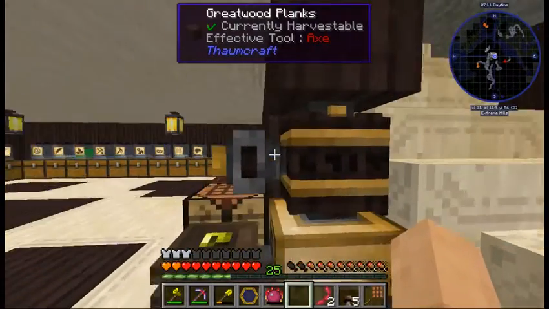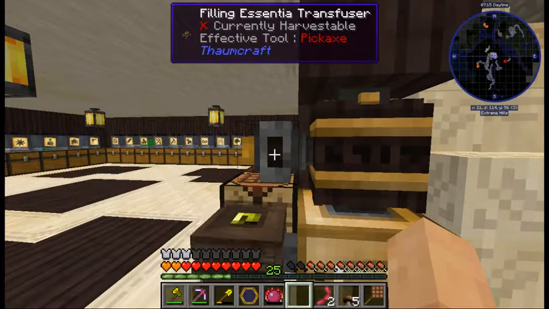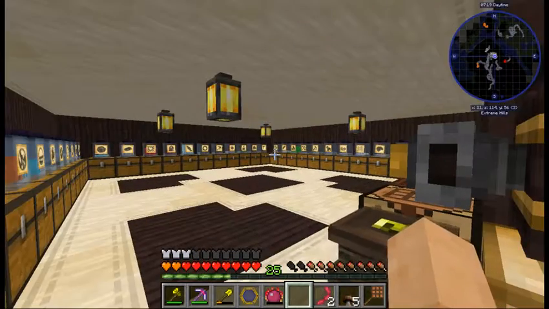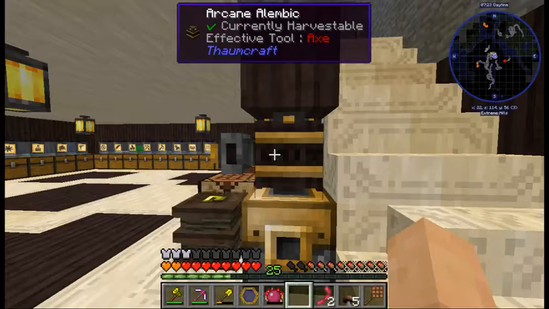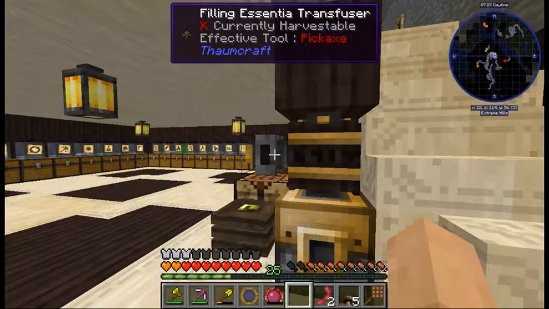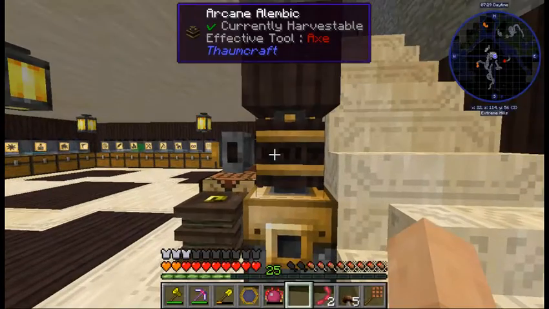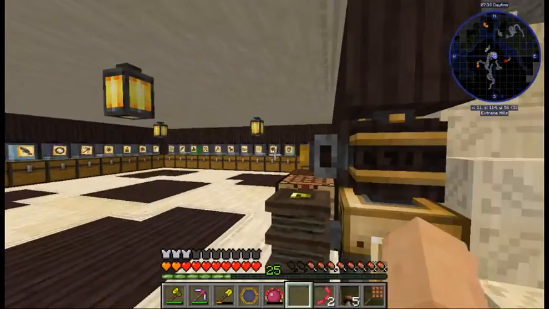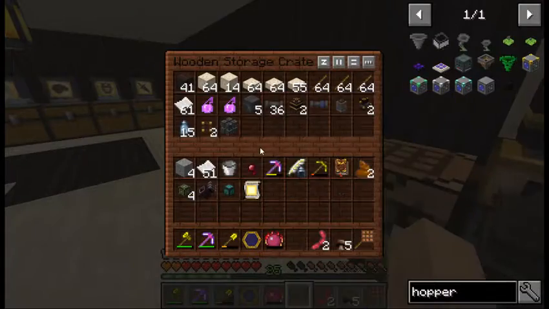Also on the front, I've got a filling Essentia Transfuser. What this does is it's like a wireless routing node for your Essentia to jars nearby within 16 blocks. And it's got to be connected to an alembic, as far as I know. So anything that gets broken down in this smeltery goes up into the alembic and is filtered through the transfuser into whichever jar is appropriate for the Essentia. And it looks kind of cool as long as your particles are on.